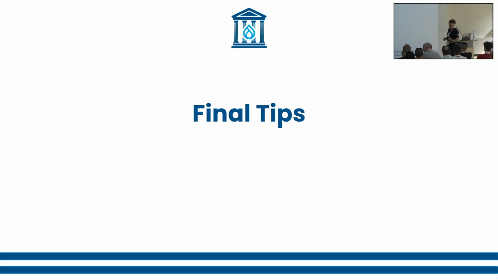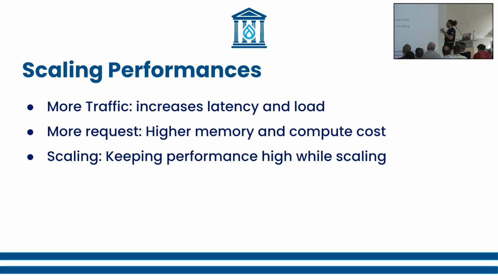So final tips and thoughts. When you build a RAG system, the infrastructure is really important because when you choose the tools, like Pinecone, or you want to store it in your hardware, the more traffic you have increases the latency and also cost. If you're going to add more memory, again, it's more compute cost, and when you scale, you need to be able to keep the performance high while you are scaling.